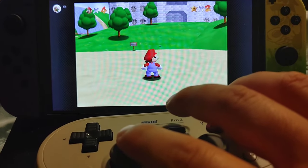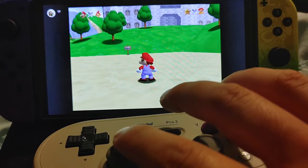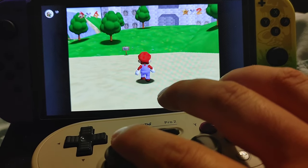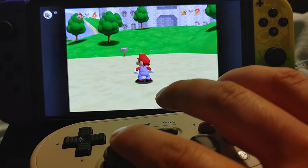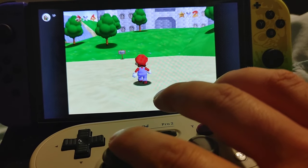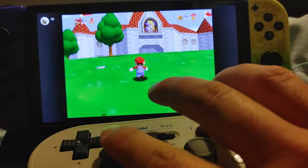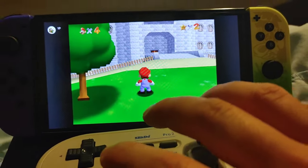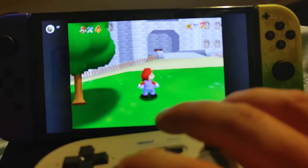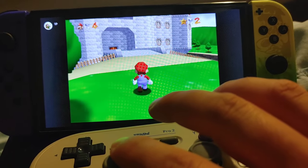Okay, here we go. Yep, it feels great. There's actually not really too much of a dead zone. It's just a slight bit, but it's really not very much at all, and I think it is probably good to have a little bit of a dead zone, but it's almost nothing.